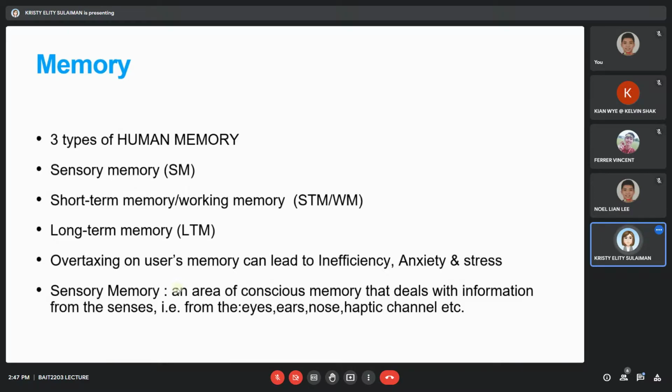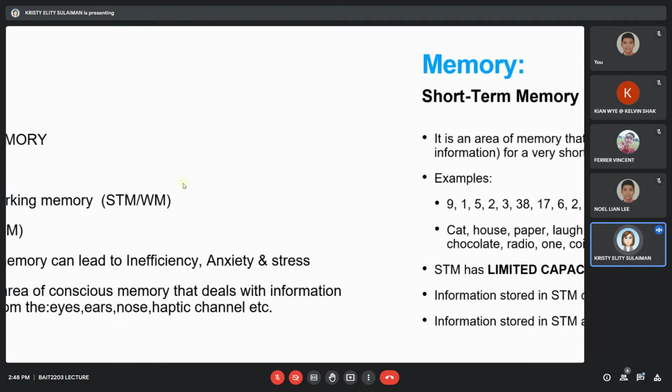The nose, when you smell something delicious, you will store that in your sensory memory. So that's for sensory memory. It actually relates to giving input to the short-term memory as well as long-term memory.